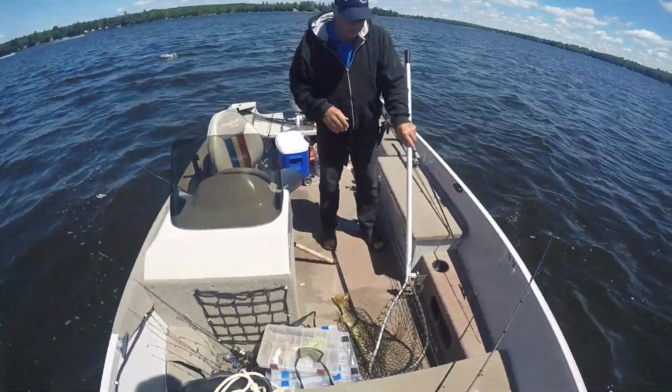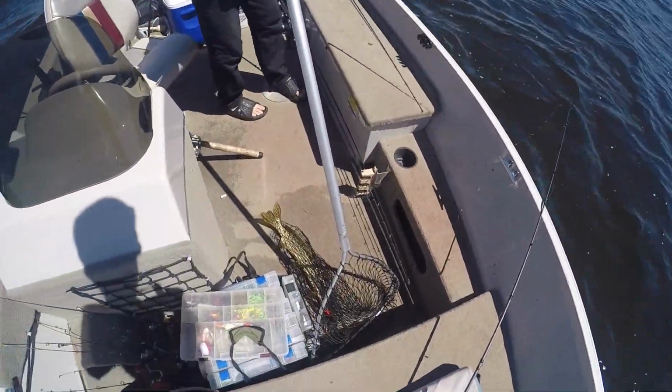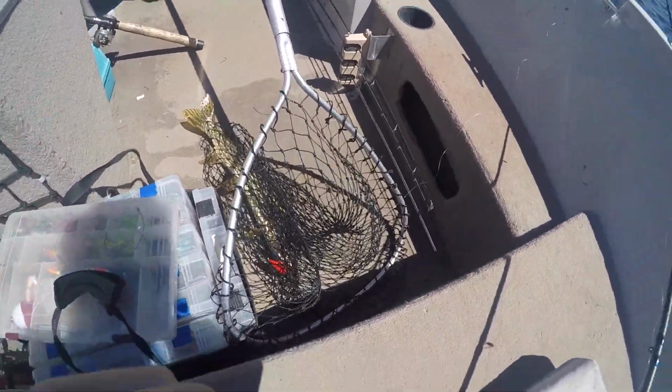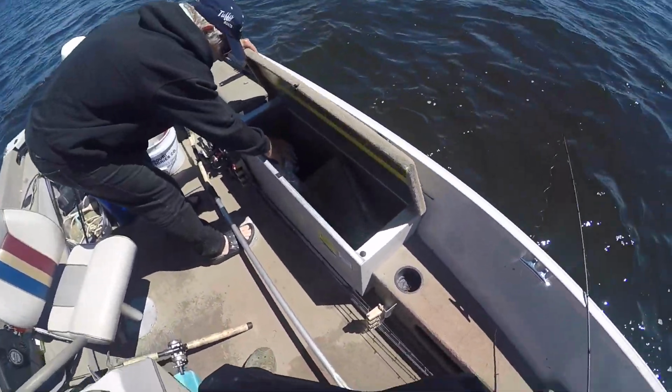Got a nice pike here. Woo! There we go. There he is. I think there's life jackets in the live well. And that's the second pike today. We're just using these little red-eye shads.